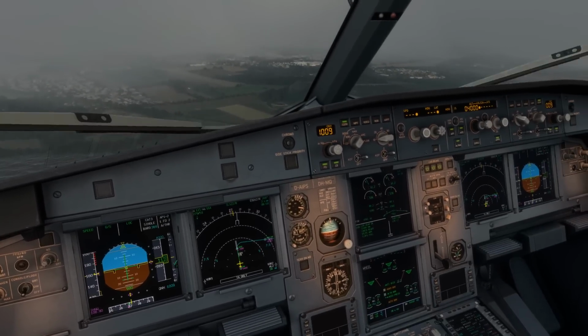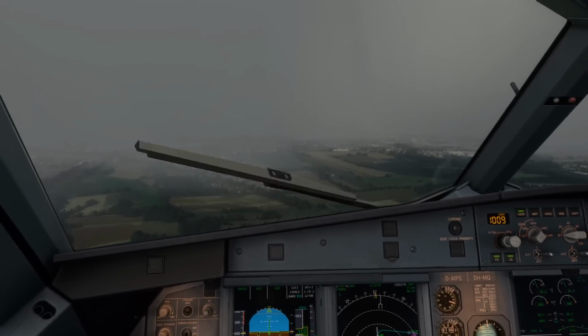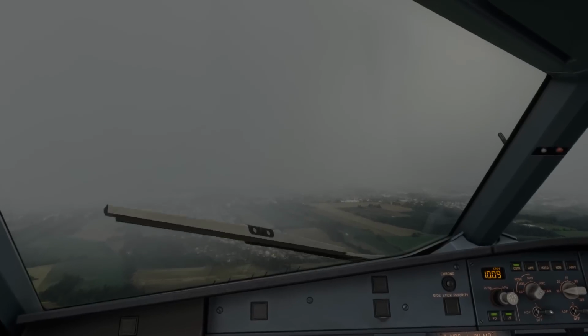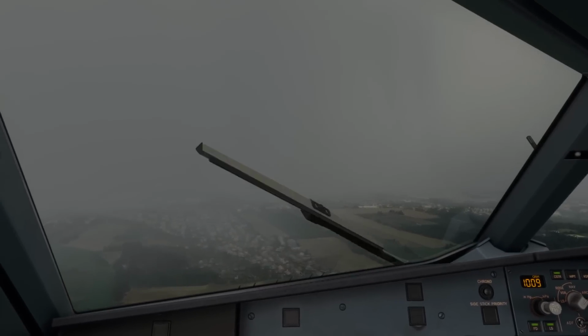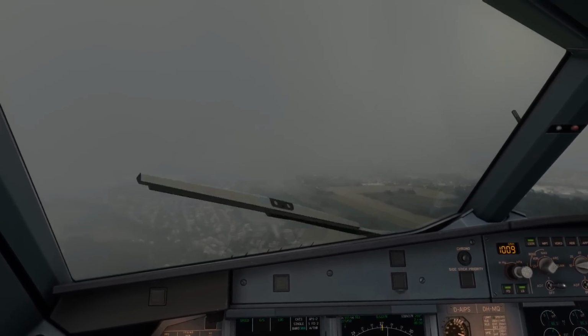That's checked. We are stable. So keeping a really good eye out now for those lead-in lights. Again, the minima is 369 feet.